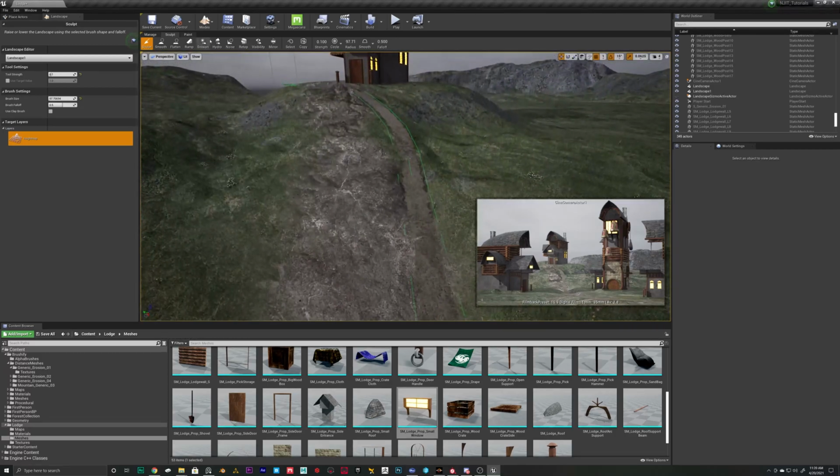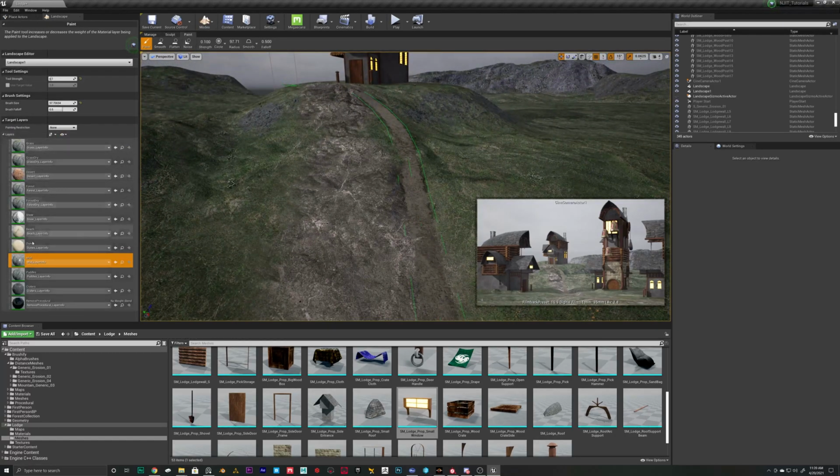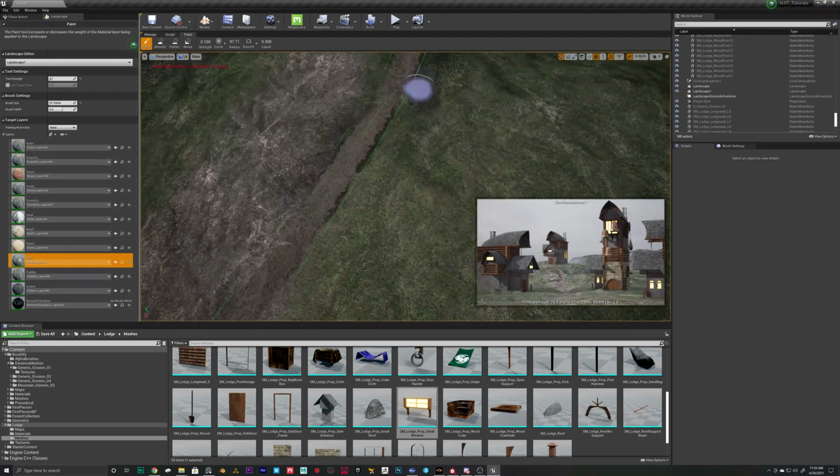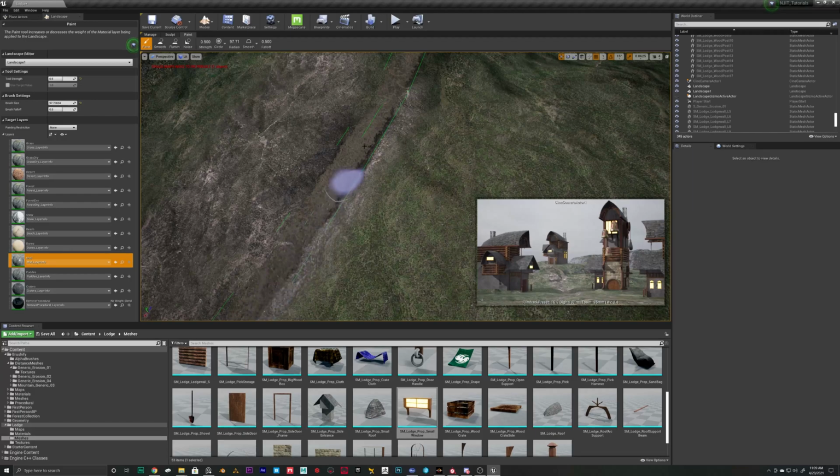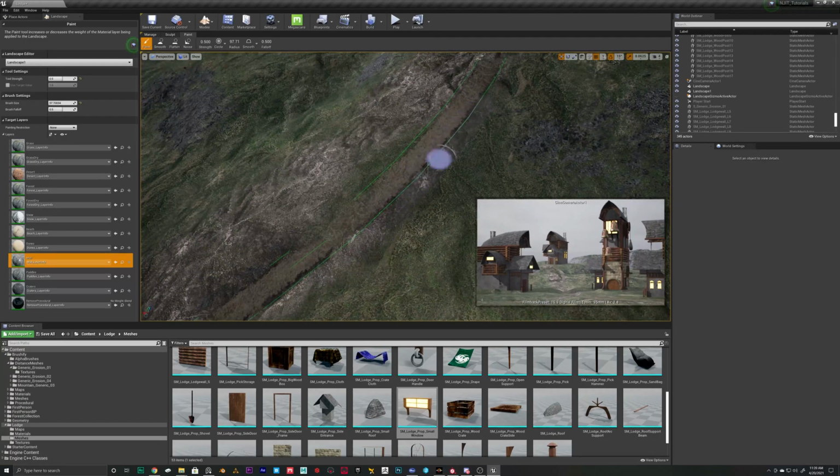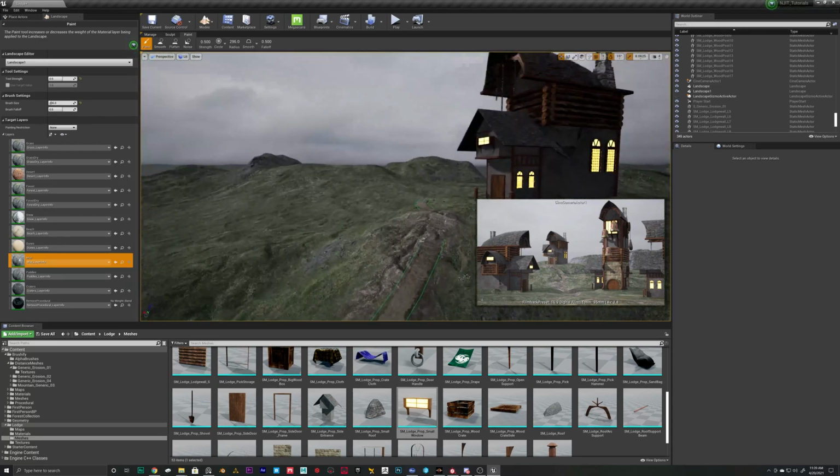It's looking way better. Now let's paint again, and let's paint over here. And I'll just make this 5 so I can paint faster. And we come over here. I'll just press shift to delete what I don't want.